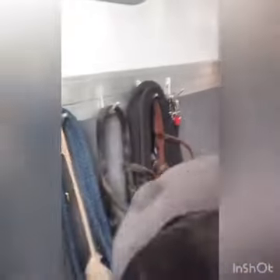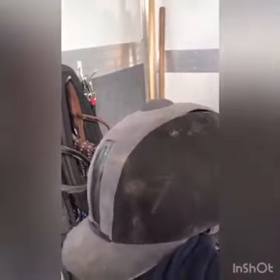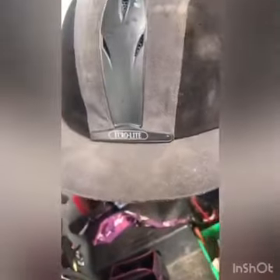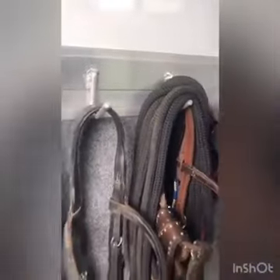My helmet. This is an unbranded hand-me-down which has seen better days. I need a replacement, so if you have a favorite helmet, drop me the brand — oh hey, it does have a brand: it's EuroLite. But drop me a line in the comments, let me know what you're wearing and why you like it, because I really need a new one. It has a sticker on the inside that is a raccoon that one of my instructors put in there when I was a teenager to remind me to be cunning while I'm riding and to think things through before I do them.